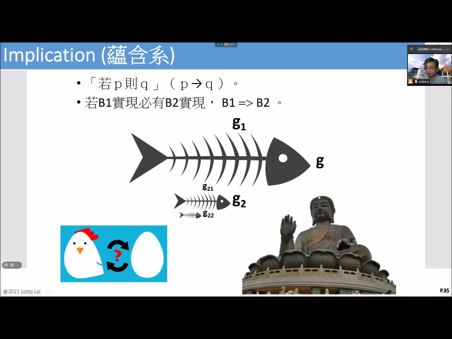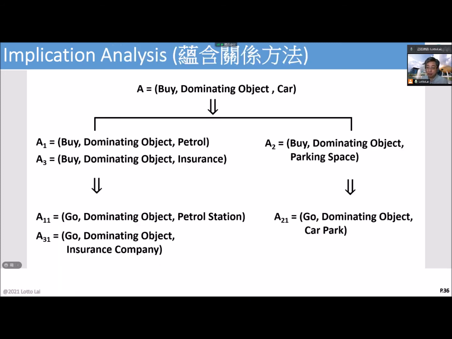Similarly, there is a top goal and some implication goals. If I cannot solve the top one, I can solve the second one, the third one, until all these supplementary goals happen and indicate your original goal will happen. So your contradiction problem will be solved. It's the concept like here.